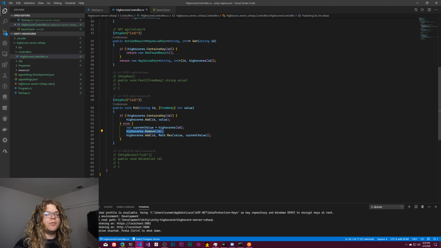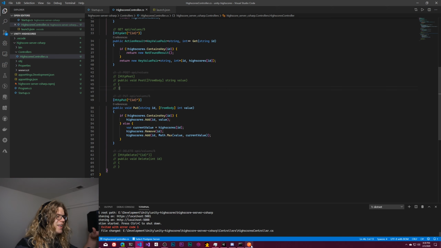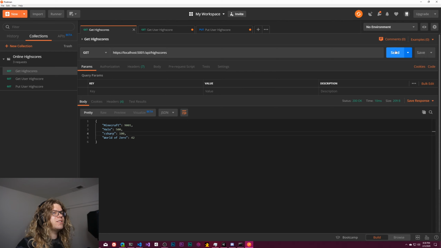We have to have this remove here because if we try to add on top, we're going to run into collisions because we tried to add something that already exists. And so with dictionaries, you can only have one ID. Otherwise, everything gets really mad and it explodes. So there is all of our insertions.